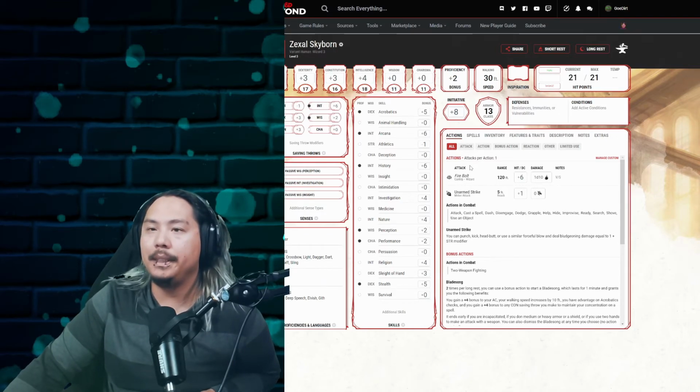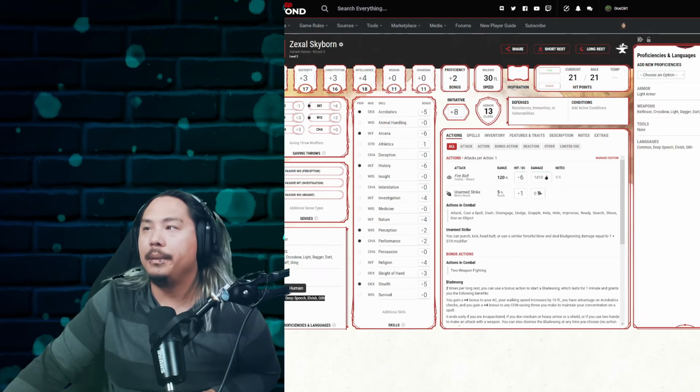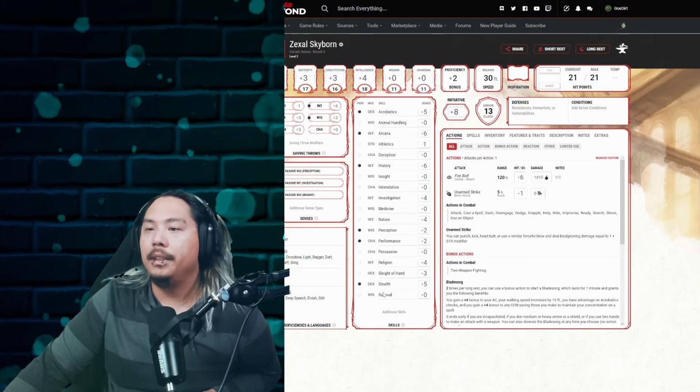Now, the cool thing about D&D Beyond is the way that it lays everything out. So see, we have light armor because of our subclass. And then we have weapons that we can use. We can pick up a battle axe, and then we don't have any tools. And then here are all the languages that we chose, which is super, super cool. And then, as I mentioned, these are all stealth, and these are all based off of our proficiencies and the dex, wisdom, and strength, and charisma.